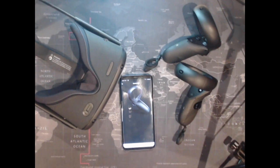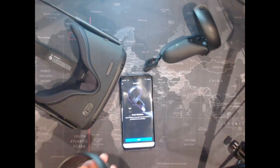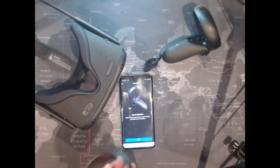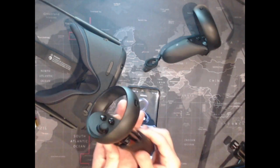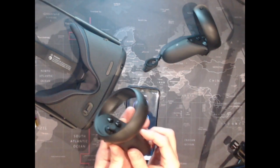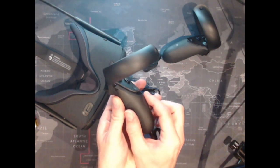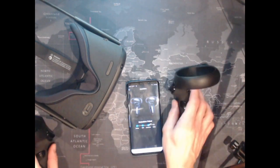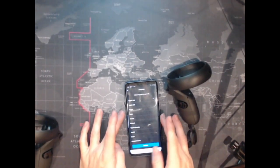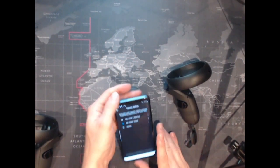Now it's the controllers' time. Oh, I need to find some batteries. Didn't think that through, did I? So I've got myself some batteries. As you can see, I like the way these covers for the battery slide on and off, magnetic. It's really quite cool. It says pairing controllers. Controllers paired. Choosing my language. English, as you can tell. Pavement method. Thought I'd already done this, but I'll do it again.